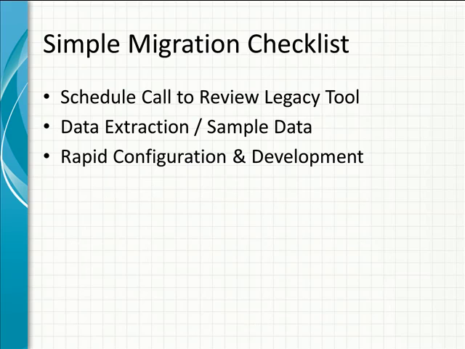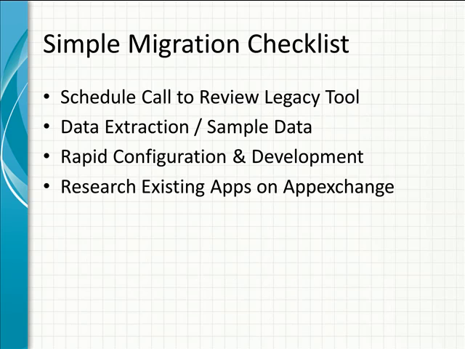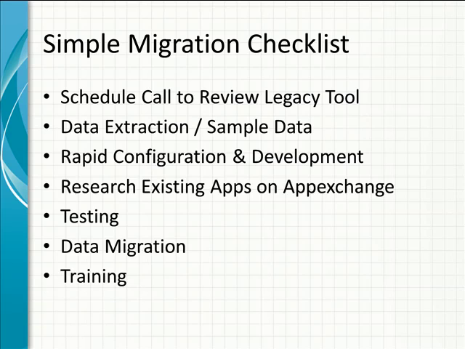The third step is to rapidly configure a solution based on that initial call and based on that data extraction, and really give you an understanding of how the solution will work, followed by the possibility of researching existing apps on AppExchange and leveraging existing tools that may already provide certain functionality. And then finally, testing the system and making sure that it works and that your users understand how it works. And then, of course, migrating existing data as well as training.